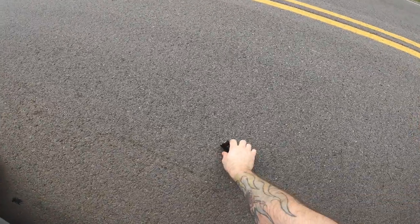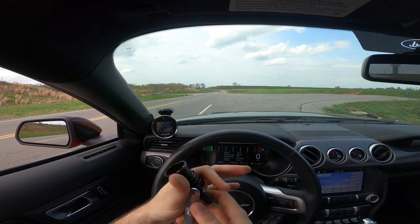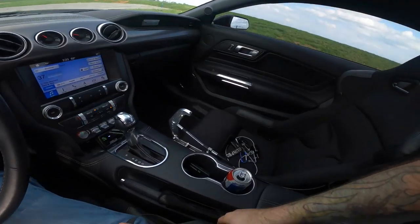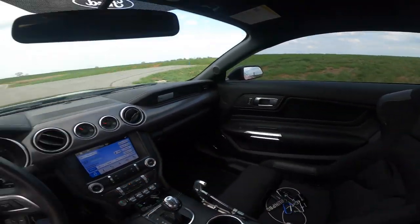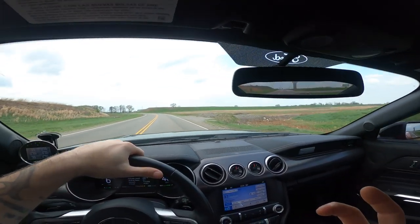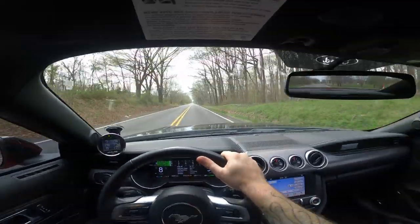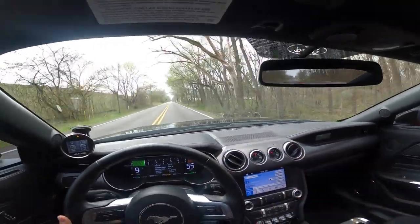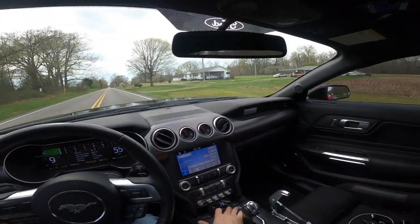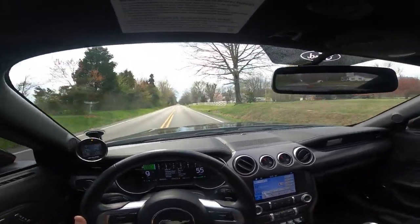Look at it — it's all banged up, seriously broken. Wait, maybe still salvageable. So it fell off and got banged up — let's see if it still works. Nobody's gonna hit it, I don't want to cause an accident or flat tire. That definitely fell off at like 100 miles an hour. I want to review the footage before I end the video and see if I can actually tell if I heard a difference or not. Short little drive — I absolutely love this twin turbo car. It should make a lot of power on the dyno. With E85 running through it on gate pressure, which is like seven pounds, we've got to be kissing 700. With this boost controller we can turn that up to like 800, 900, 1000 horsepower on demand just by pushing a button.